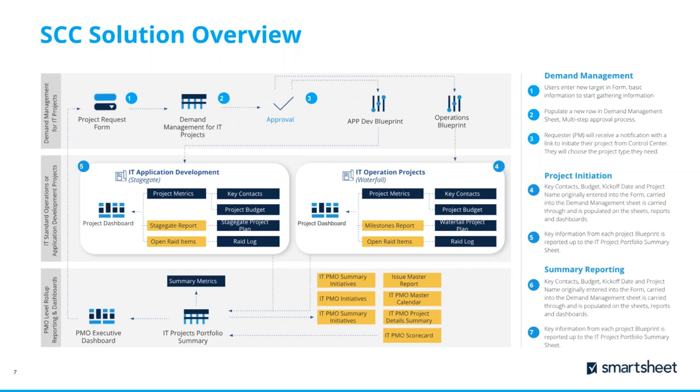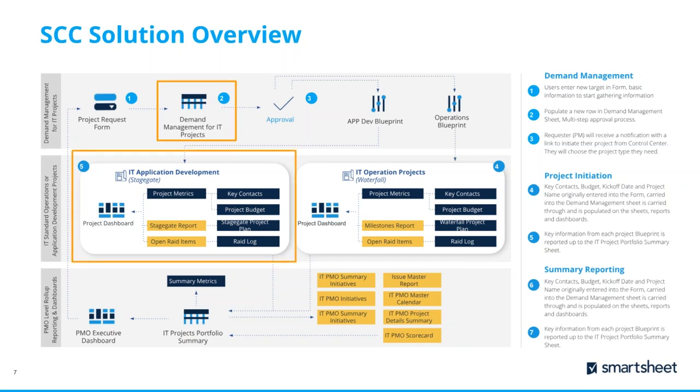So this diagram right here is a basic workflow of what an entire blueprint and Control Center solution looks like. And there are a few pieces that you're going to be creating in Smartsheet before you get to the blueprint builder. The first one is what we call the intake sheet, where you manage all the demand that's coming in for IT projects and approve them before you can actually create them. It's an optional component, but I'm going to walk through that in this demo anyway.